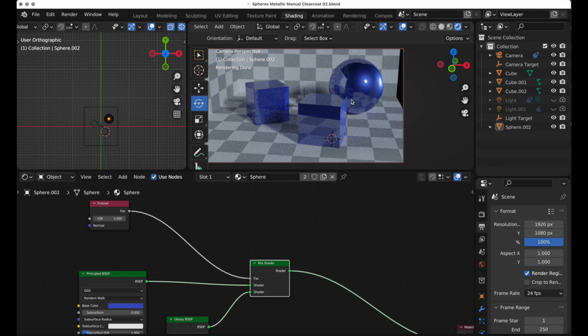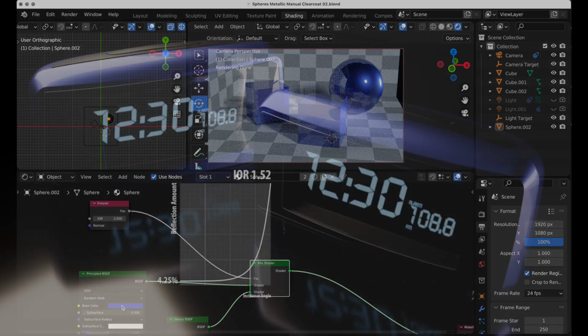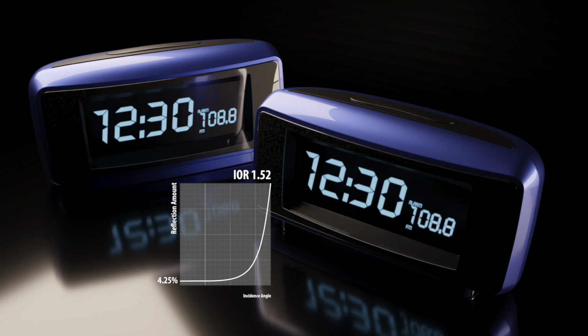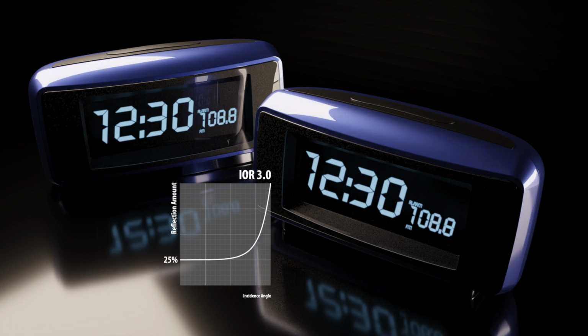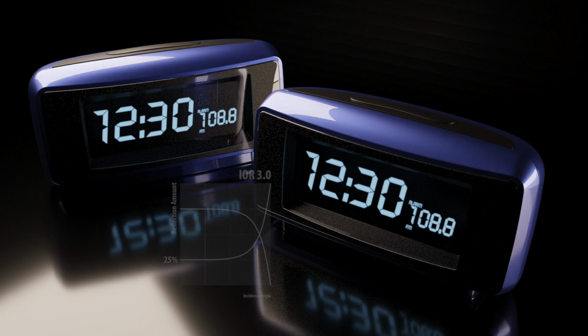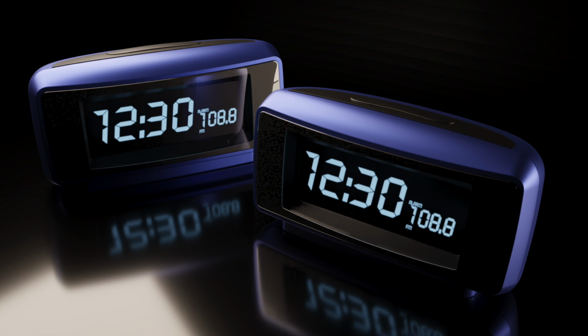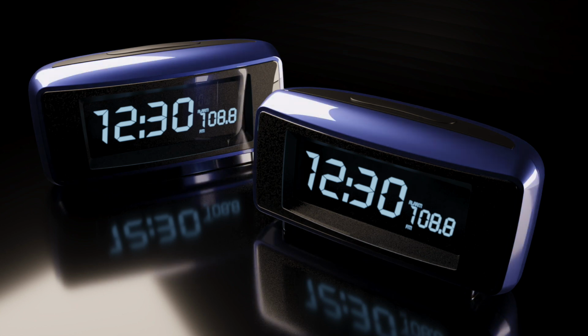But it's also correctly balancing the energy distribution to the underlying material, to this underlying base coat, and darkening it correctly. So when we take a look at an index of refraction of 3 on that Fresnel node, it correctly darkens the underlying surface. So let me turn this off, compare it to the no coating version, and then back to version 3.0 for the index of refraction.